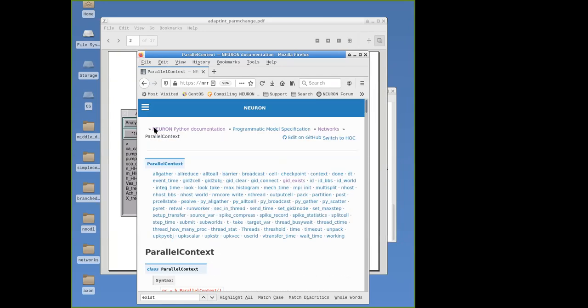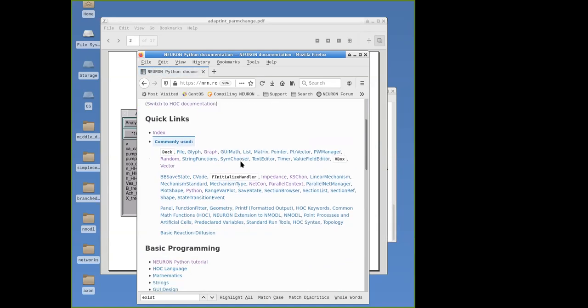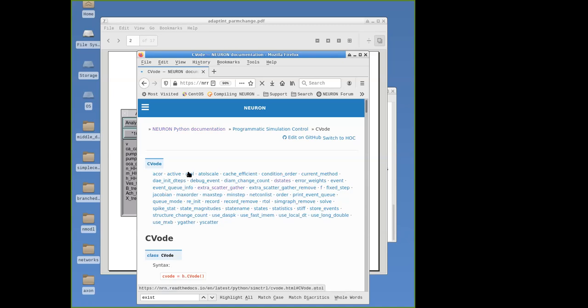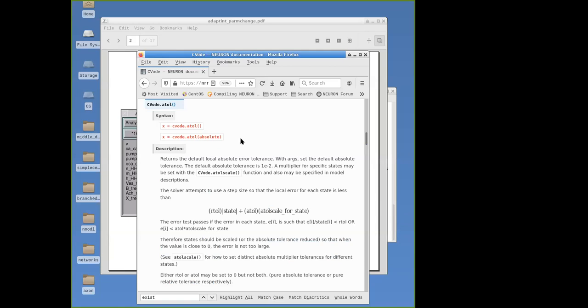Well, let's go back to NEURON Python documentation, and let's look at CVODE, and there's absolute tolerance. Okay.